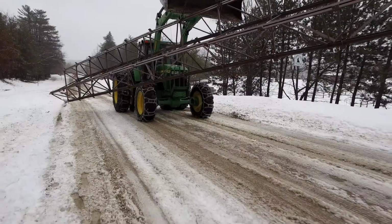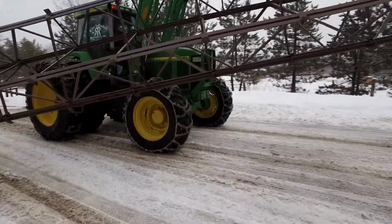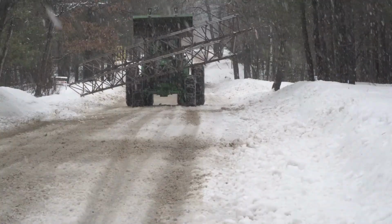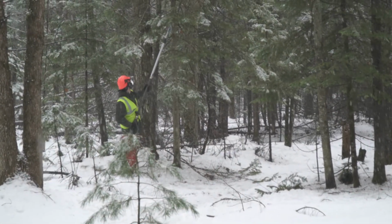How to get a bridge into a remote location? The first thing we thought about was a National Guard helicopter. And so we were able to work with Senator Carl Levin's office, when he was still in office, to reach out to the Guard, and they were receptive to it. But unfortunately, that fell through because the National Guard had other priorities, such as the fire over in Grayling, and some other issues came up that they had to postpone that. And so our plan B was to cable the bridge down in.